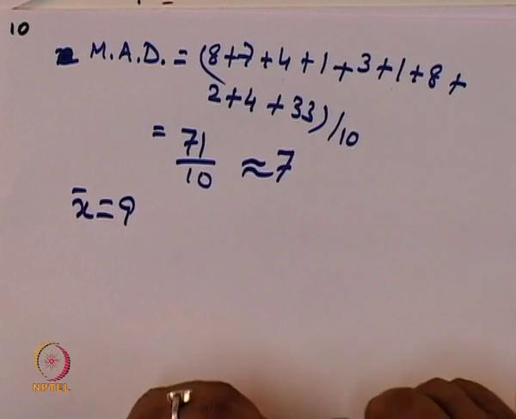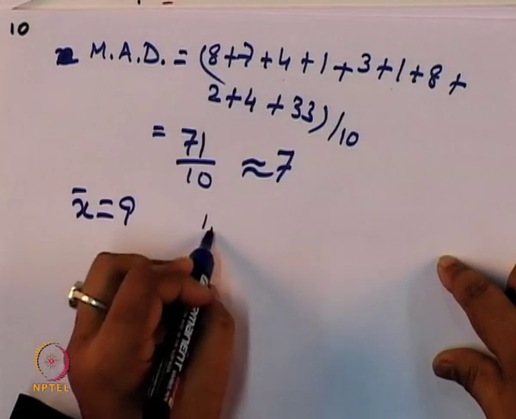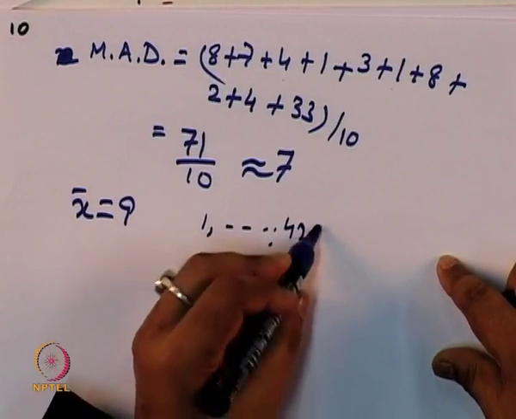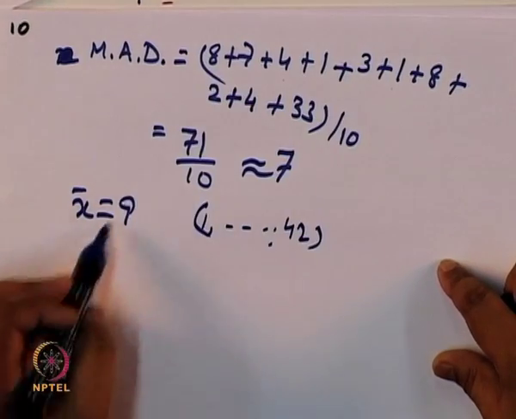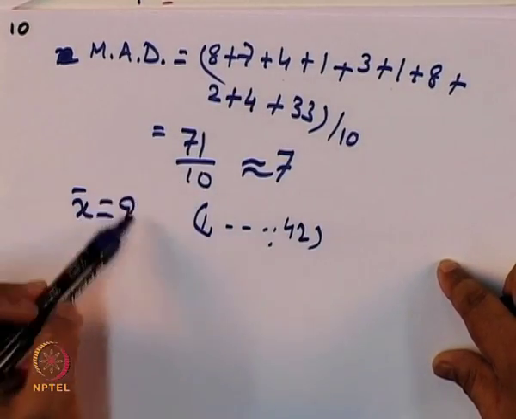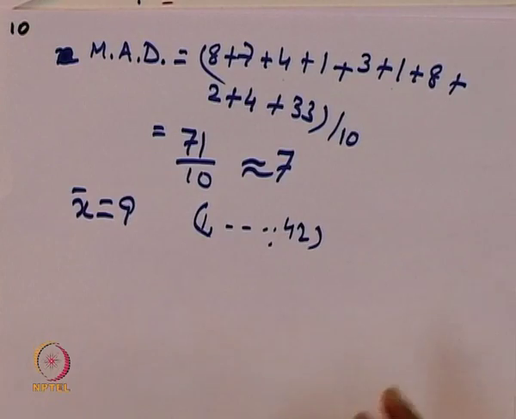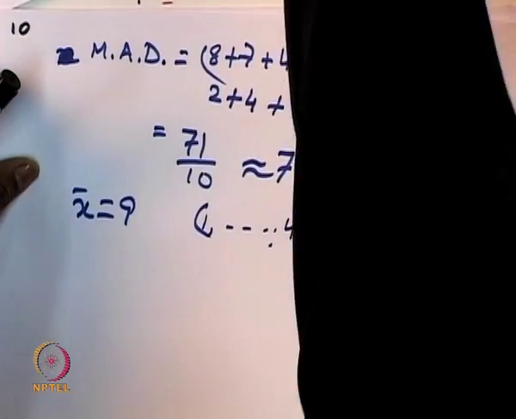The reason is that your values ranged across a wide range from 1 all the way to 42. So, when your x bar and this mean absolute deviation are comparable, that means that you have a wide heterogeneity in your data. So, the most widely used metric, as a sign of deviation, as a mark of variance, is standard deviation.